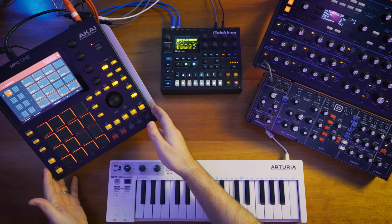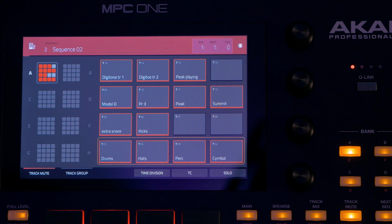All right, so what you just heard right there was a jam that Meems and I wrote a couple days ago. We just did it, and now I'm going to go through the actual setup and then also talk about the DrumSynth modules that are being used with the new update of 2.9. So first off, obviously the MPC One is the hub of everything. It's controlling all the MIDI data and also triggering the DrumSynth modules, obviously.